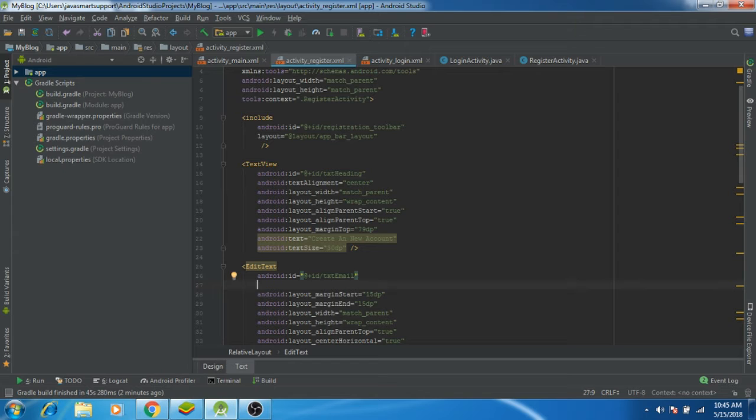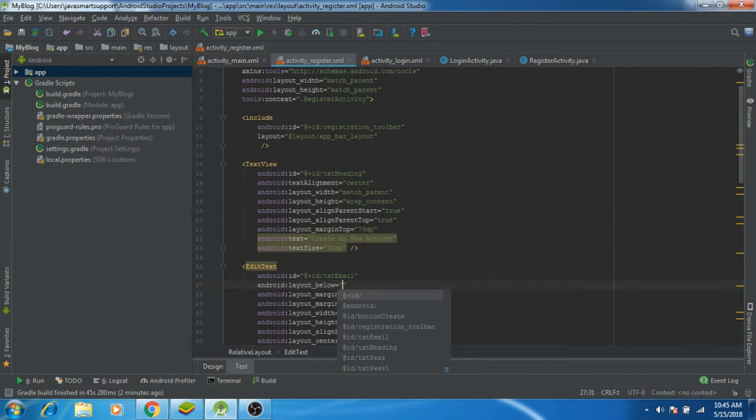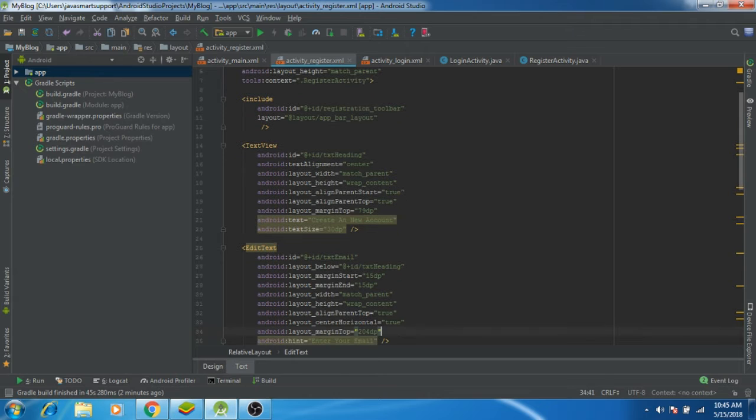And under the layout below, then choose the ID for the TextView and remove just two lines. Let's add the margin top.